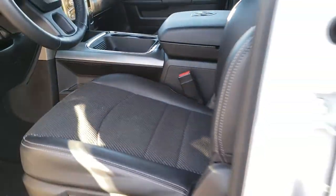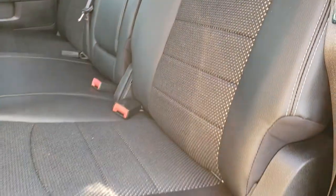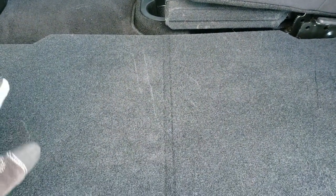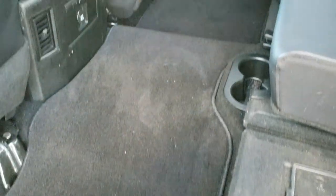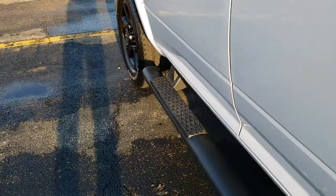The back seats are just as clean as the front seats — no rips or tears back here. It does have the LATCH child safety system for all your child car seat needs. This truck has never been smoked in, by the way — smells very clean inside. Power slide rear window with built-in rear defrost. You also have a load floor which is a really nice feature — if you want to put muddy boots or tools on there, it's not going to get your seats dirty. If you have pets, you can put both sides down for a nice flat place to lay. Underneath you also have storage, and there are factory floor mats back here too, plus in-floor storage bins that come out for easy cleaning — you can even put ice and drinks in there like mini coolers. Also has child safety locks on the back doors.